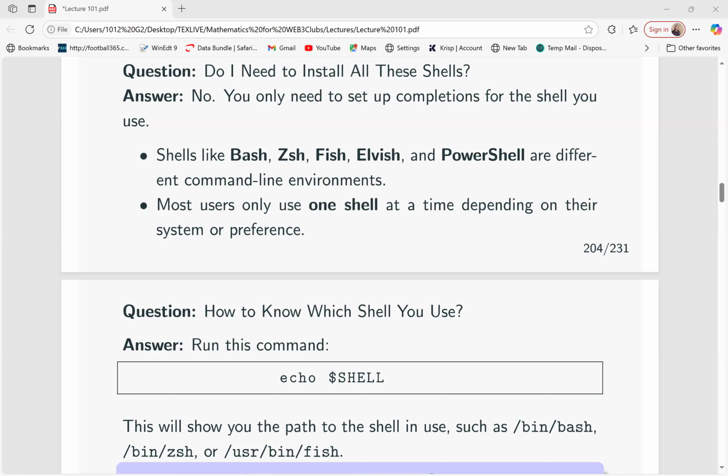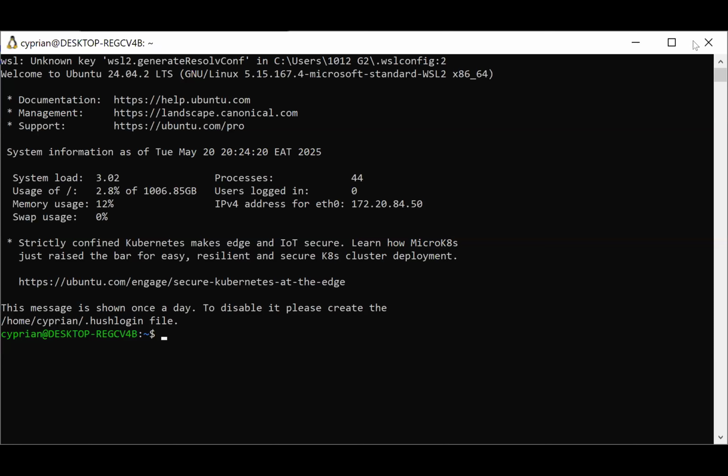As you write your code, the commands you write, it assists you to complete them so that you go faster. So this is my WSL, and I want to know the shell I'm using.